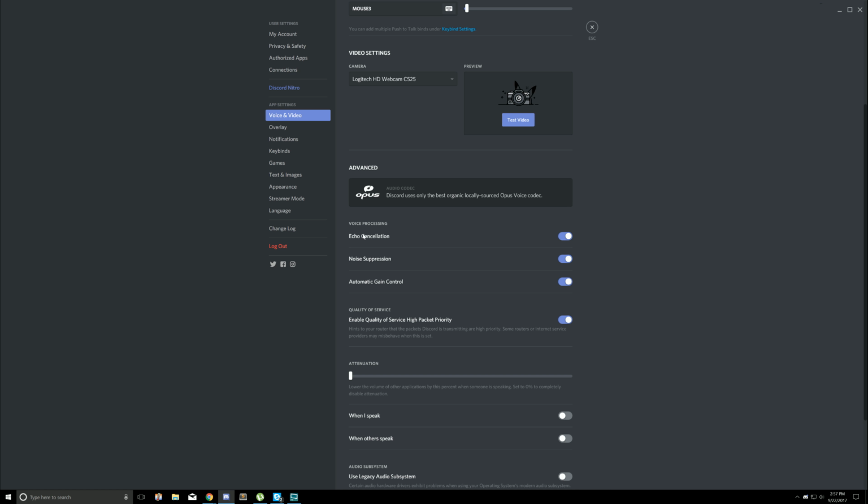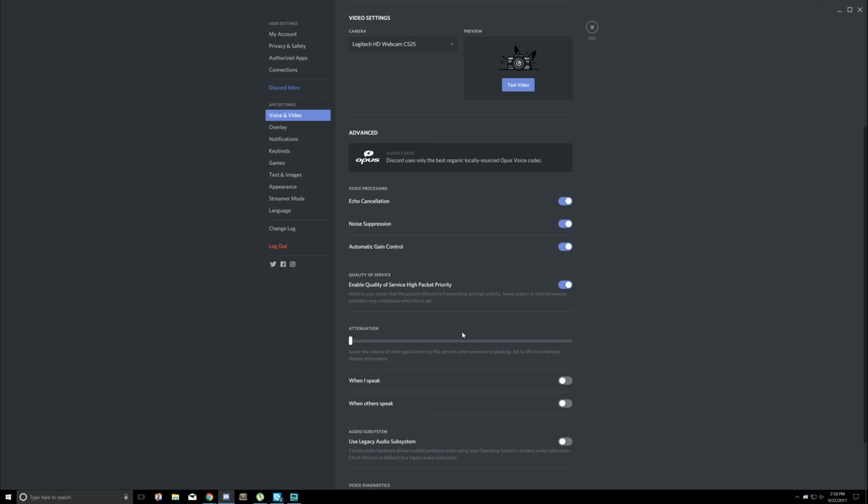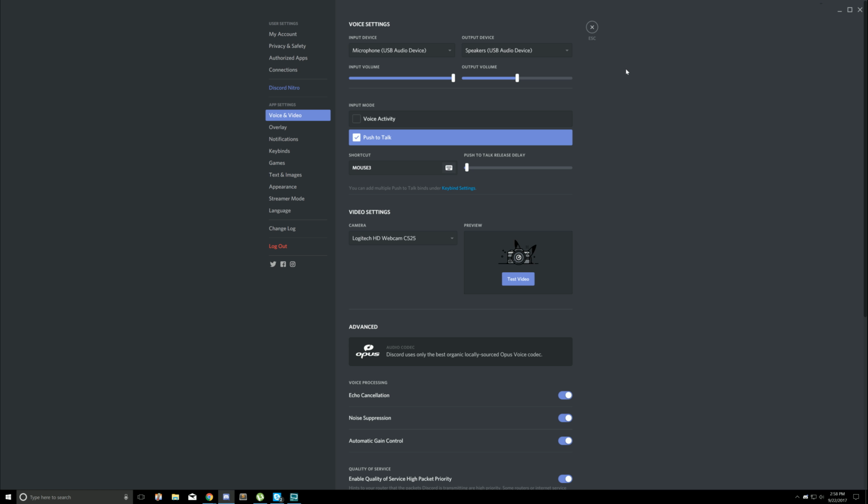I personally like the echo cancellation, noise suppression, and automatic gain controls to be turned on. I enable the high quality service because I like my voice to be better and I have high internet. But if you have a low internet speed, you may want to turn that off. Personally, I keep this part off as I don't find it useful. I don't want it messing with my sound settings. But that's just me personally. You can also do video if you're one of the 40% that they've now rolled out to.